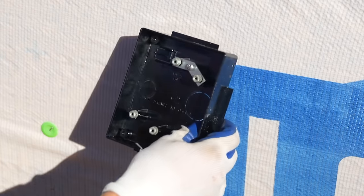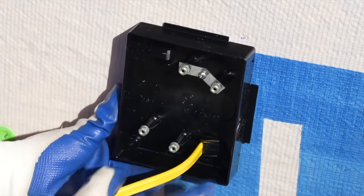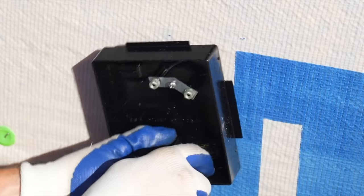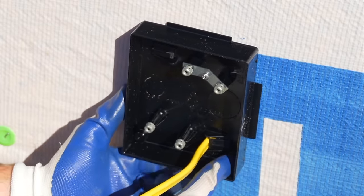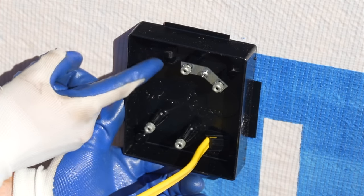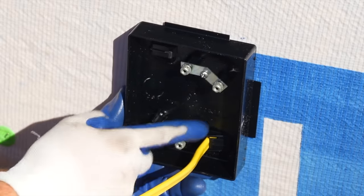So I'm going to fish my wire right over that. And obviously before you install this, you would confirm the power is off to this circuit. And now with that pushed through all the way, we're tight against the building. And we're going to install a screw right here in the bottom corner to anchor next to the wire first. And we could also use this pull through clip as well, but it would send my receptacle lower and I want to keep it at this height.